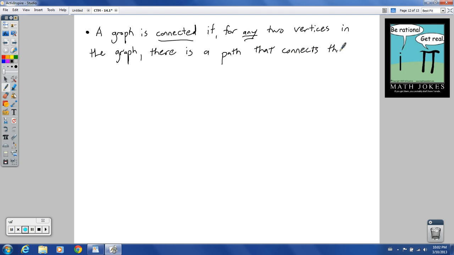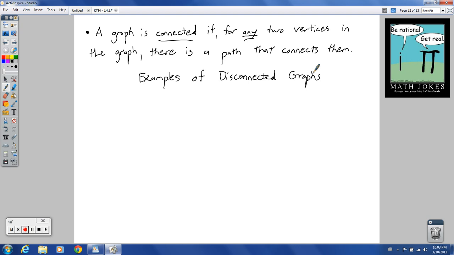So we're going to have some disconnected points here in these examples of disconnected graphs. Every graph we've drawn so far has been a connected graph. There's no points just hanging out by themselves, or there's no disconnected part where you can't get from one point to another point by going along some type of edge.